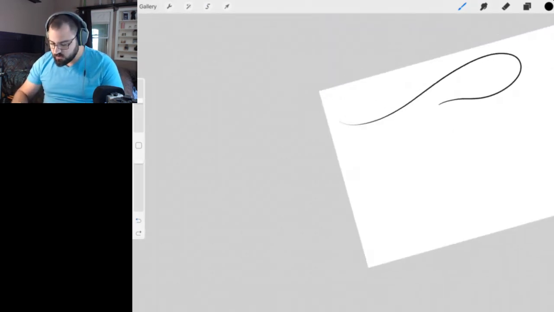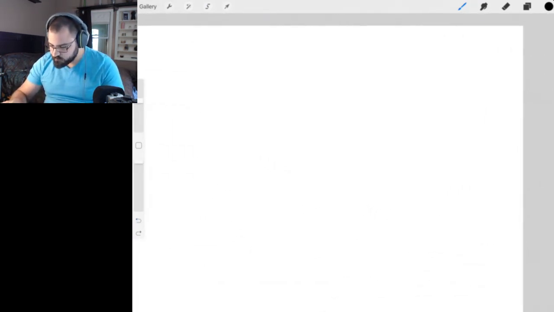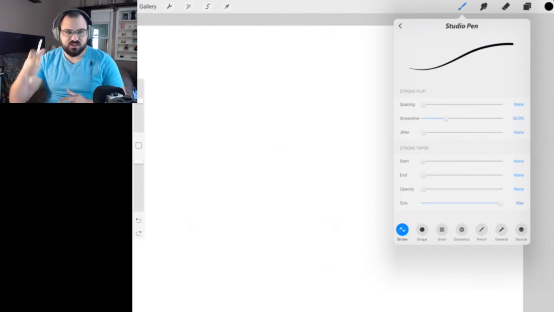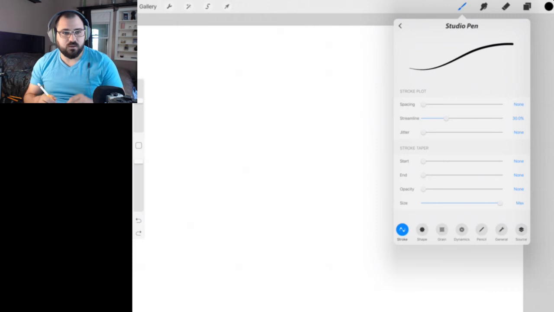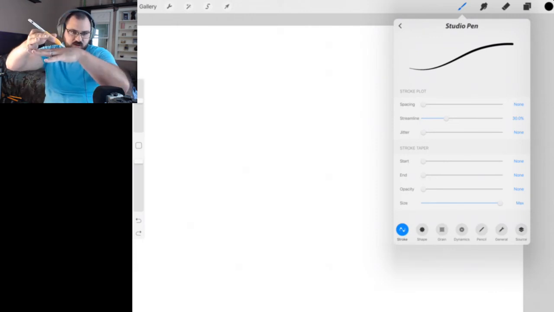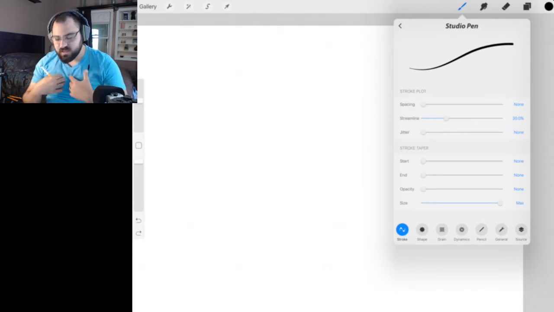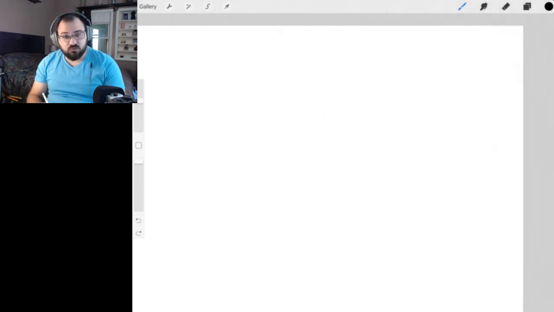What I usually do in this scenario is I'll come in here and I'll say, okay, I do definitely want a little bit of taper, but I want it to feel like I just took a brush, like an actual paintbrush, and I just tapped it on the screen and then I pressed. So I want that feeling, but I want it to be still under my control. So what I'll do is I'll put just a little hint of taper on, and I mean just a very small hint. And I might even do it on the back end too, because I do like the back end of my brush stroke to have taper as well.